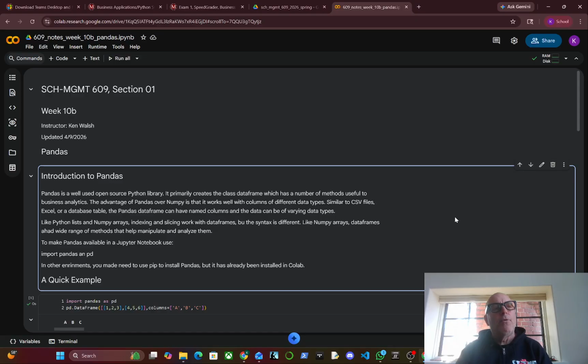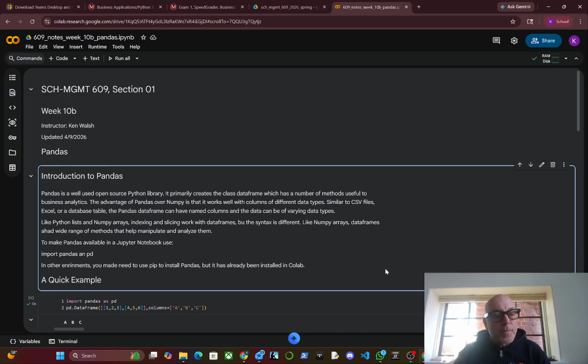So for a lot of business uses, a lot of times we're extracting data from a database about our sales or something like that, and it's going to be a mixed data type, and we can bring that into a pandas data frame. And we may be using the string variables as categorical variables in our data analysis and things like that.